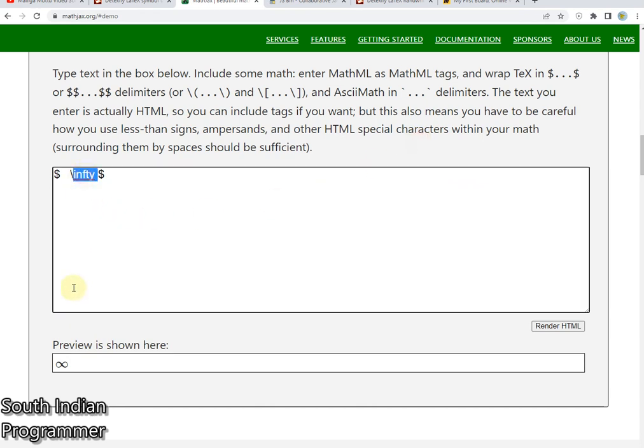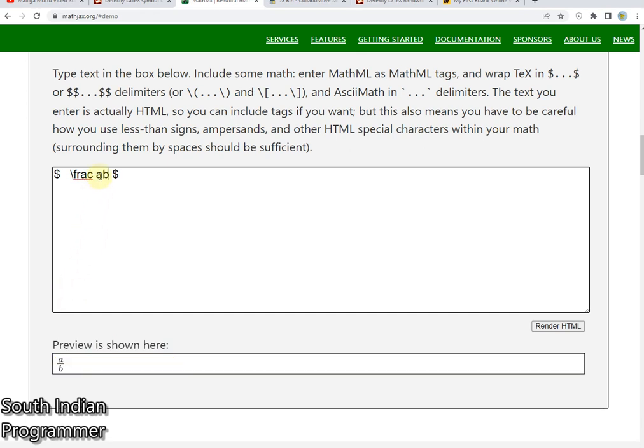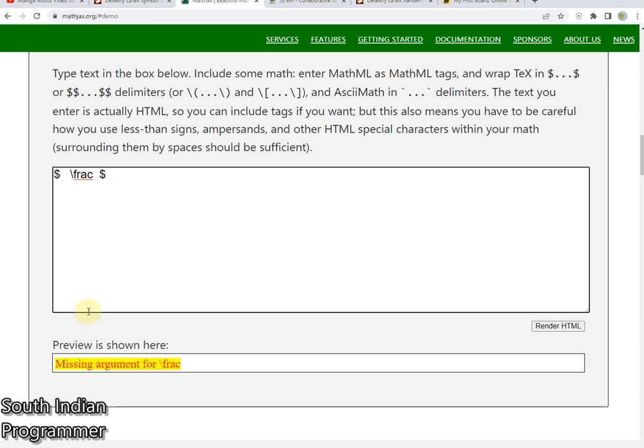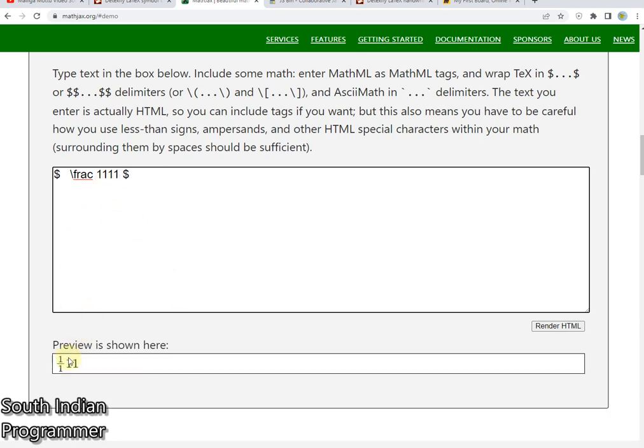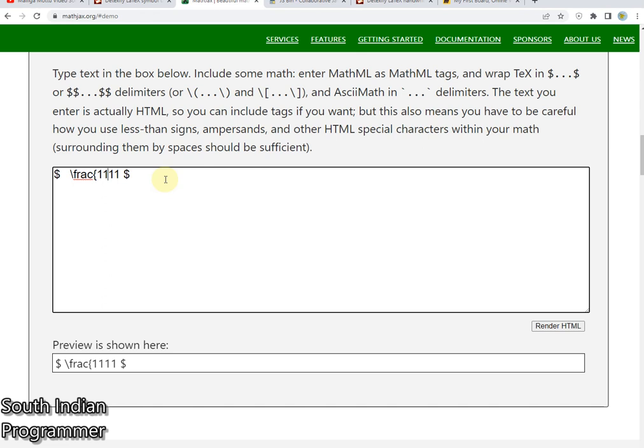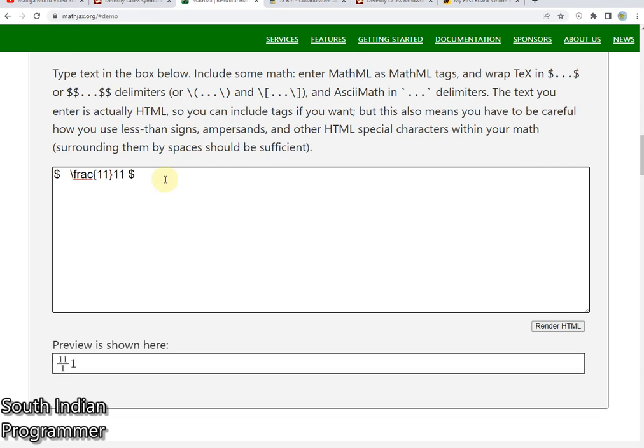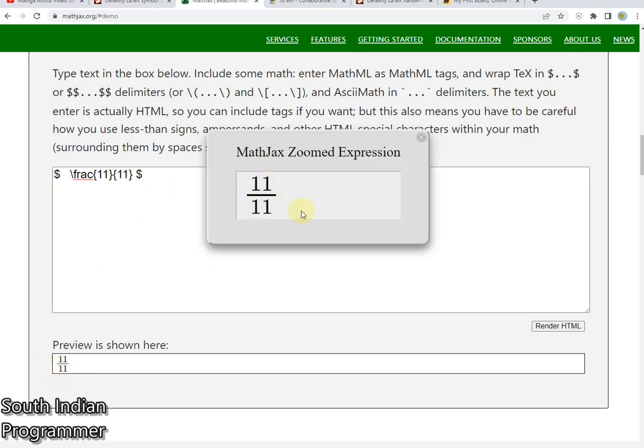Next is fractions. Fractions, we just now typed. We have to use frac. In frac, we have to use a, b. First letter what it is and second letter what it is. That matters. It won't always be just one letter. You can see here the first character is taken as the numerator and the second is taken as the denominator. So in order to group characters, you have to give braces. First you can give and second also you can give it in curly braces so that both will appear in fraction format.